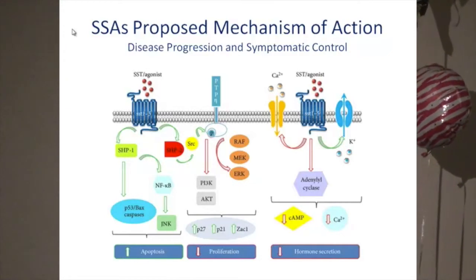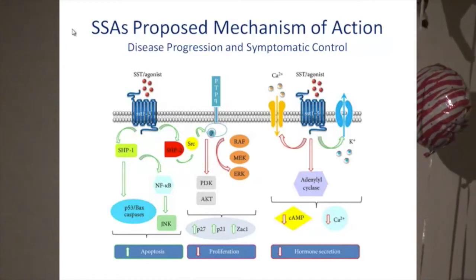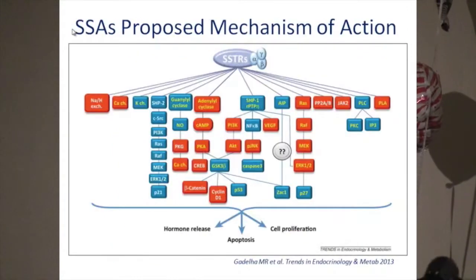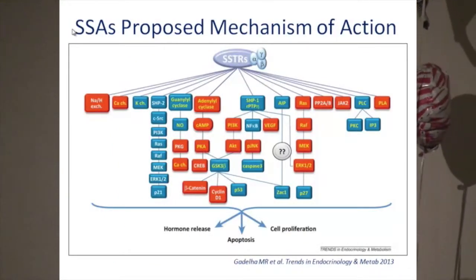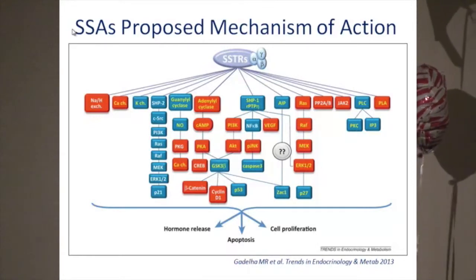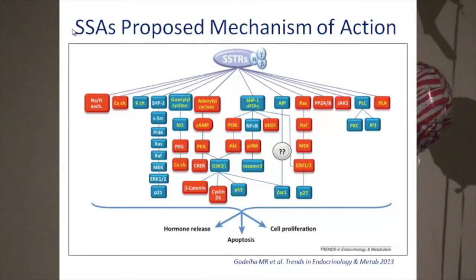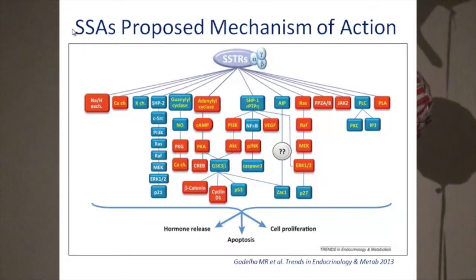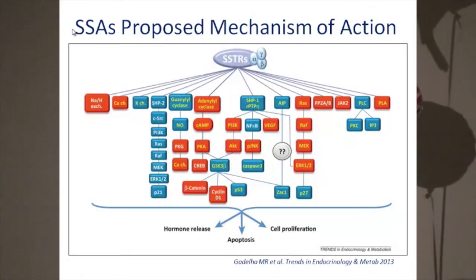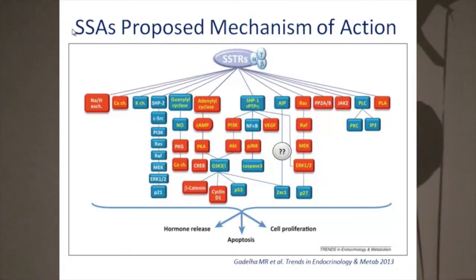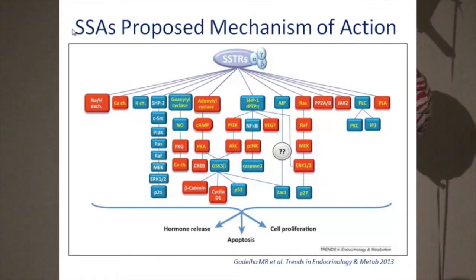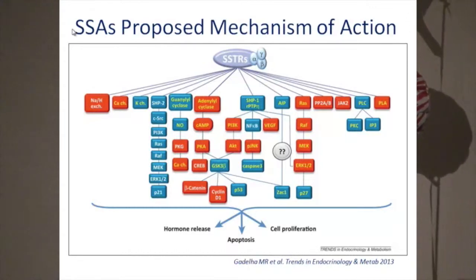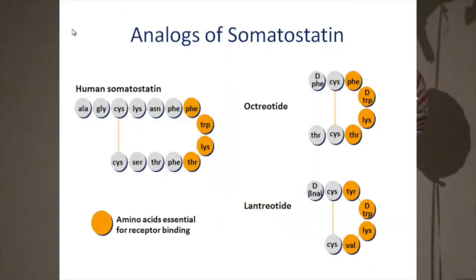So you think this is difficult. This is not that difficult. The actual mechanism is even more complicated. I think they're all Greek to me most of the time, but there are more and more pathways and more interaction downstream of the somatostatin receptor that are involved to generate either anti-tumor effect or symptomatic control, decreasing hormonal secretion. Not going to spend a lot of time on this.